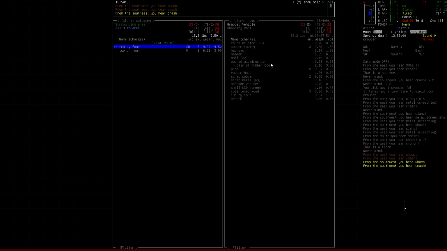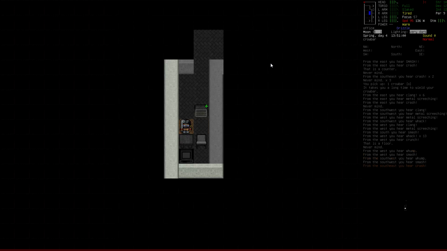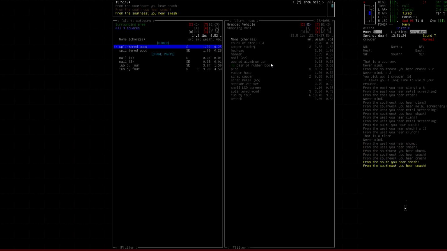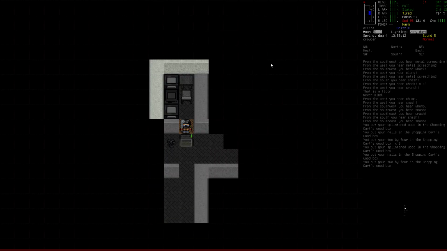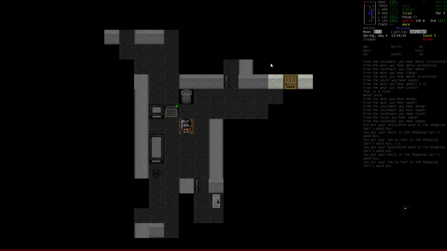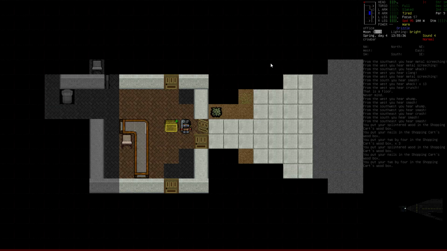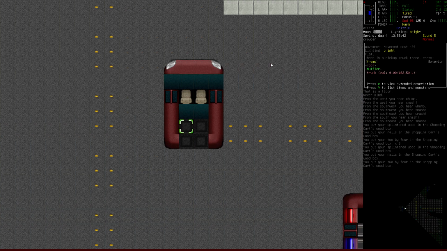Alright, we've filled up. Oh, I guess we haven't filled it up. Let's take a look. We'll peek out the front door here. How are things looking across the street?